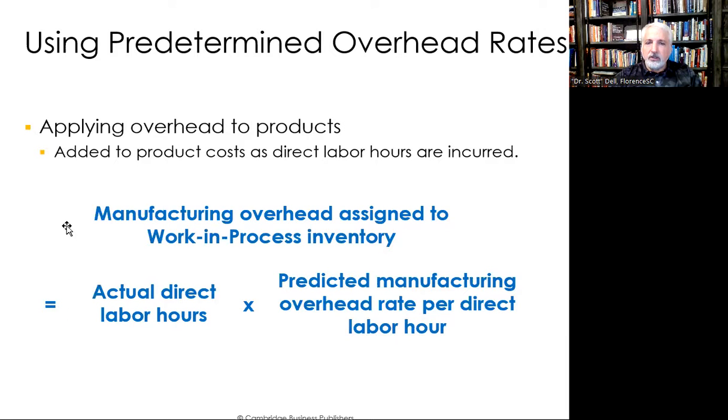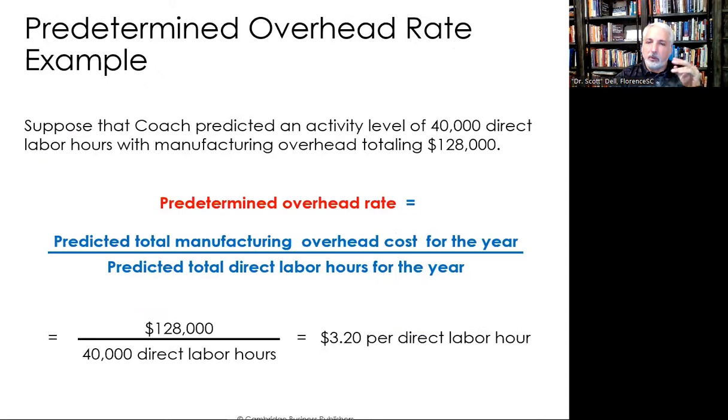So now, once we come up with a factor, we're going to apply that overhead as we produce things. So we assign it to the work in process inventory. We'll take the actual direct labor hours incurred in a period of time and multiply it by this overhead rate that we calculated based on future expectations. So again, if we had $1 an hour, we'd multiply the actual. We did 20 hours this week. We did 70 hours next week. We'll multiply that by $1 an hour, and that will be the overhead that's added to the direct labor, which if it was 20 hours, we're going to have whatever labor rates we have. Materials, if it was so many pounds of this and so many parts and pieces of that. So materials, direct labor, and this estimate of overhead, is where we go.